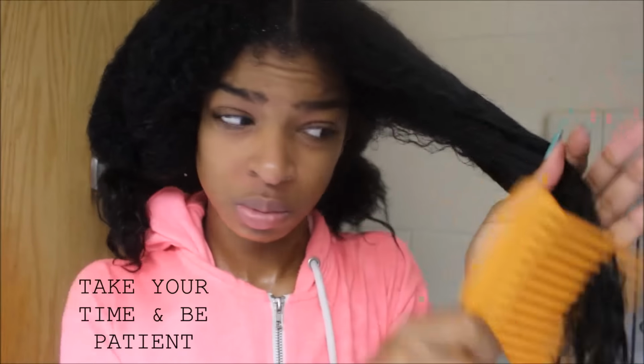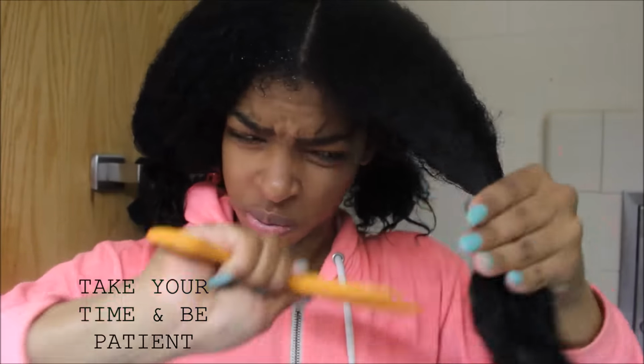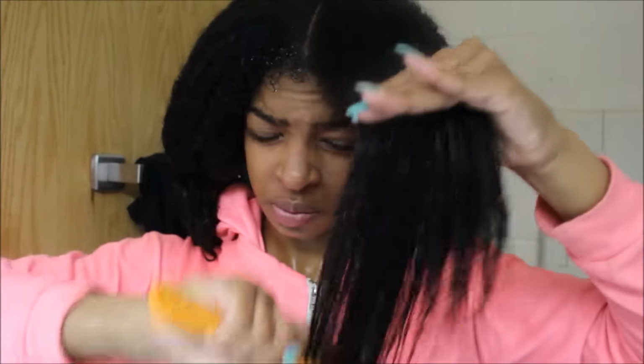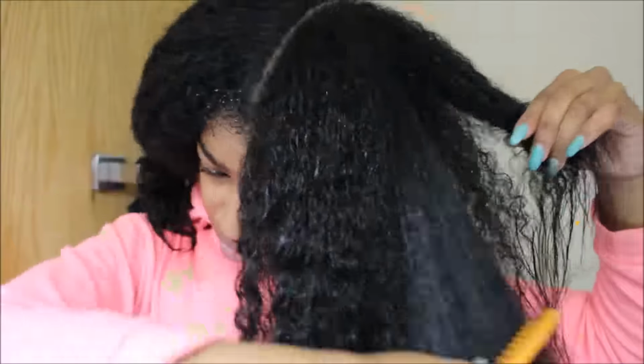Use a wide tooth comb and start from the ends of your hair and work your way up. That way you will prevent creating knots. Place a plastic cap over the hair and sit under a warm hooded dryer for 10 to 15 minutes.